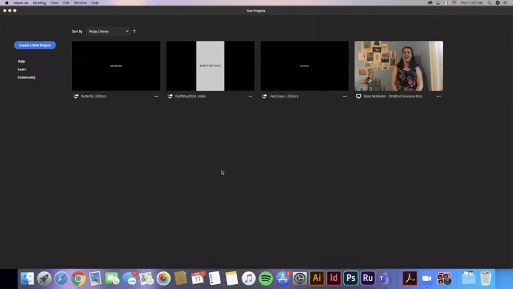But yeah, the three things I'd say that stick out with Rush are its speed, its flexibility, and even though it has restrictions and limitations, it's still compatible with the whole Adobe suite, so you'll be able to see that later on. So this is when you launch Rush. As you can see, this is all my projects that I have.